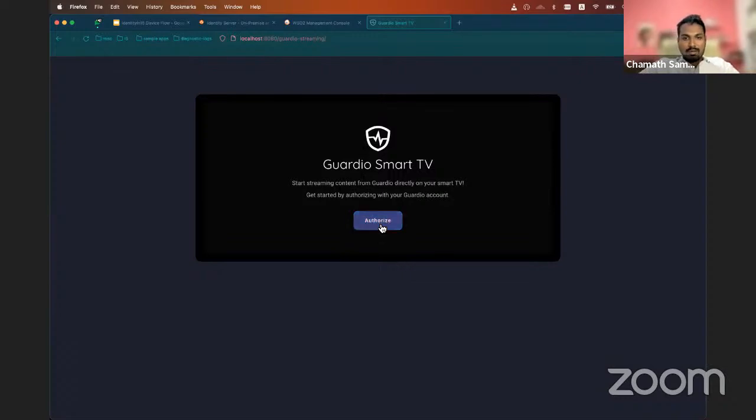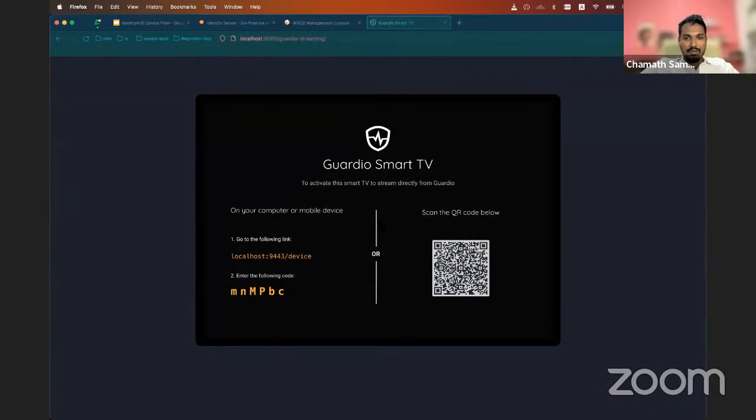So once you click on authorize, the TV display would show something similar to this, where we'd have the QR code, which would embed the user code, so the users can easily scan it with their mobile devices and authenticate, or else they can type this in their browser in the secondary device and enter the password. So I'm going to do it. Go to the URI and paste the user code.